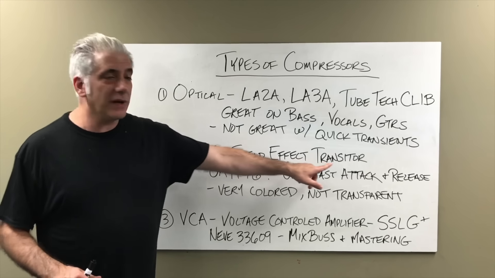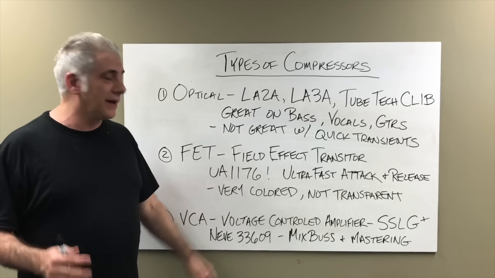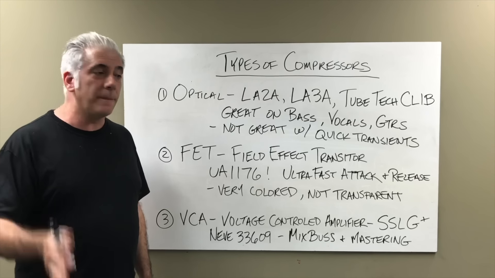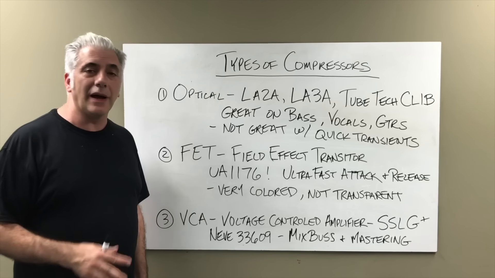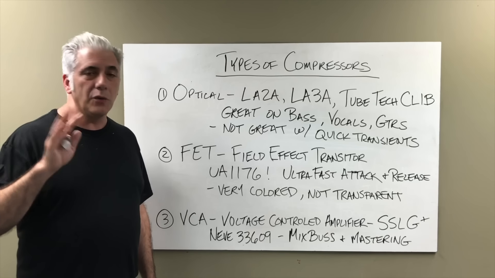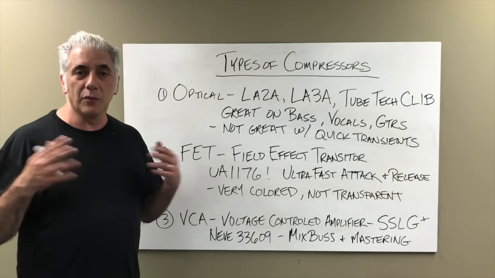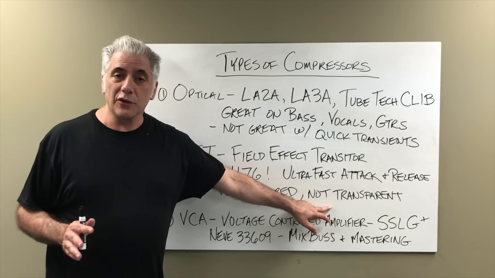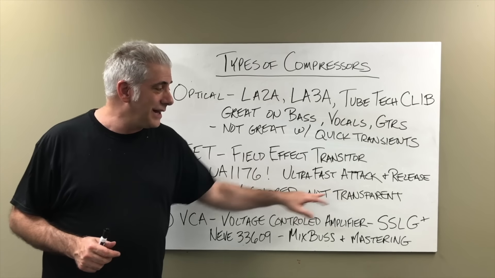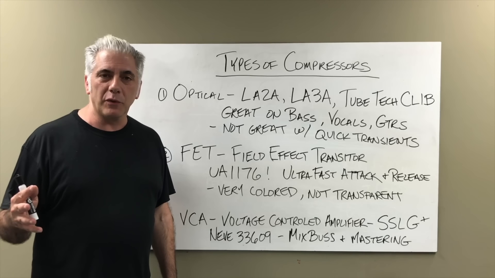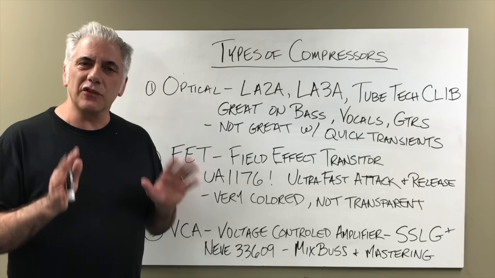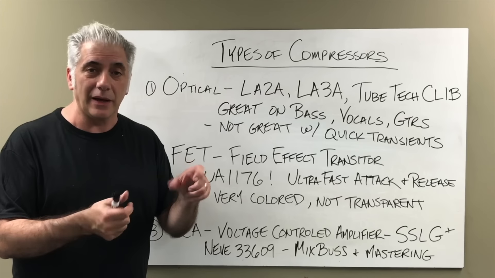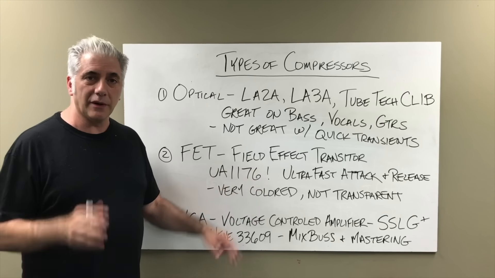The FET compressor — field effect transistor. The main one everyone knows is the UA 1176. It's probably the most common and most widely used compressor in any genre of music, both in hardware and software form. There are great emulations: Waves, Bomb Factory, and UAD all make versions. The UAD ones are my favorite — they did their own modeling of their own hardware and they sound fantastic. These are very colored sounding, not transparent. They start with a 4 to 1 ratio and have super fast attack and release times. The 1176 is a bit confusing regarding attack and release because they're actually backwards — the fastest attack is 7 and the fastest release is 7, all the way to the right. For tracking vocals, this is the go-to compressor.